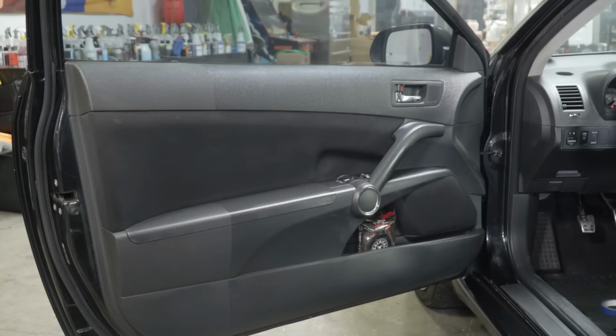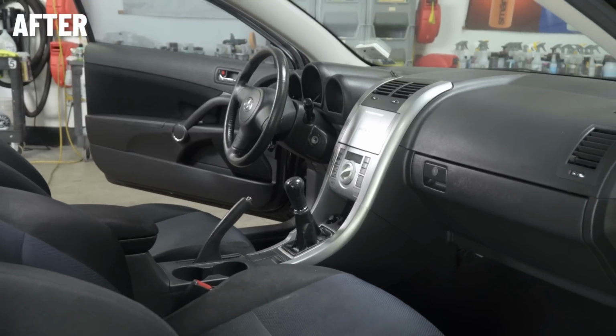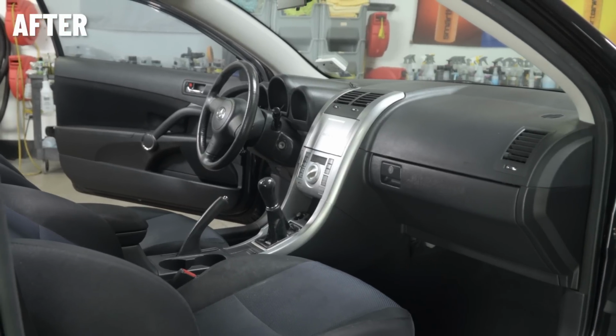And check it out, you guys, this thing looks incredible, and I have no doubts that the owner of this vehicle is going to love how his car turned out.